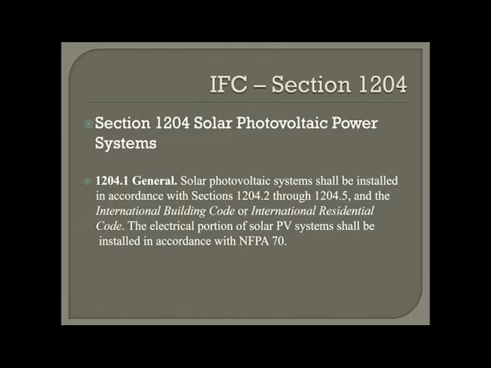We want to have the ability that the fire department can get up on the roof and address an issue that's going on with the system, which probably means a fire or something related to that. Our code has different sections, which says in accordance with the building code and in accordance with the International Residential Code. Residential code essentially covers 1 and 2 family dwellings. Building code covers everything else.